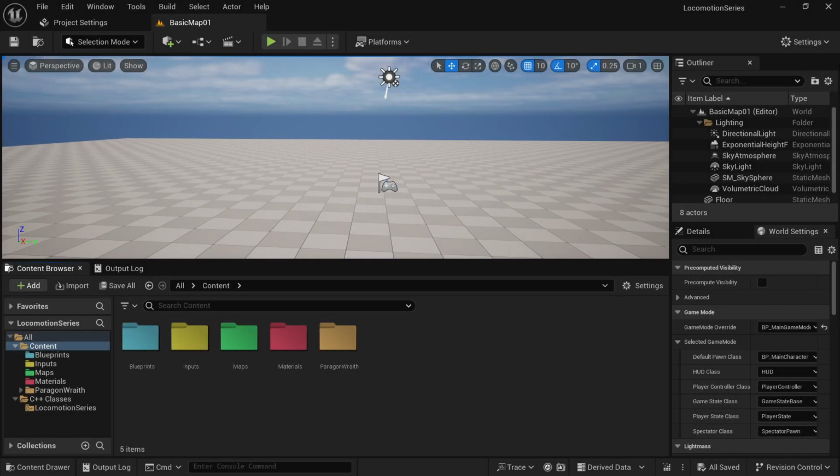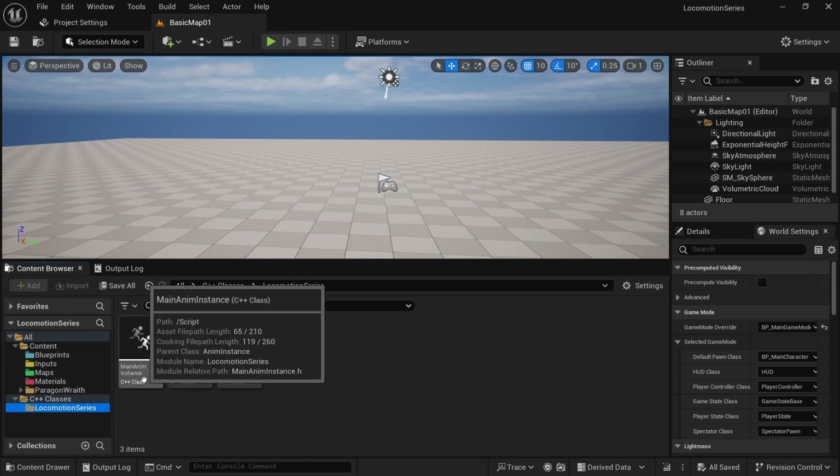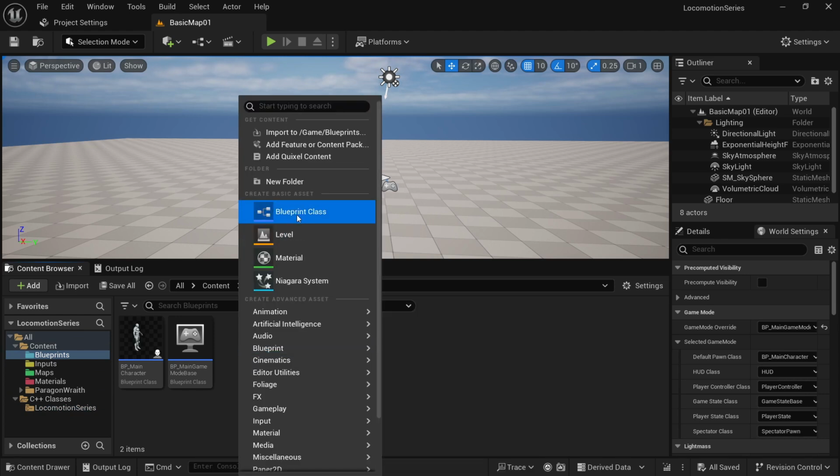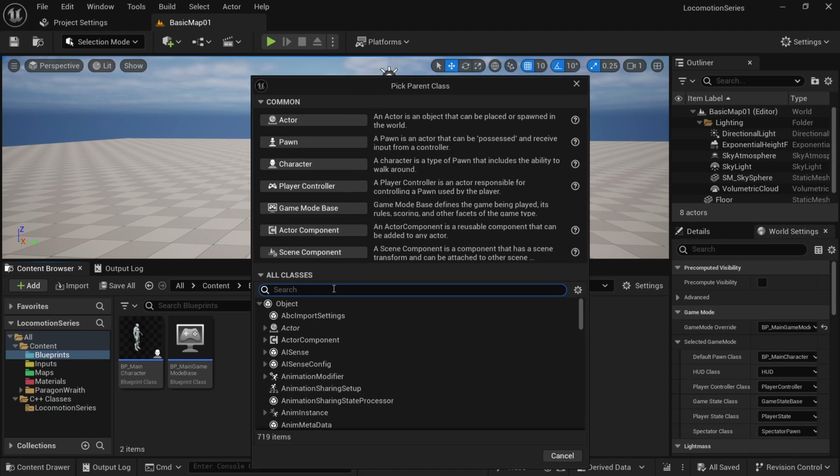After the compilation succeeds, you should see the main AnimInstance class in the content browser. Open the blueprint folder, and let's create an animation blueprint based on the main AnimInstance C++ class. Search for the main AnimInstance class and select it.